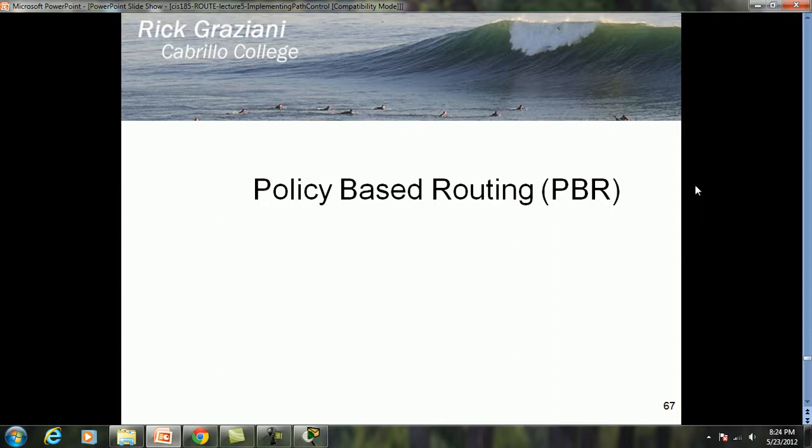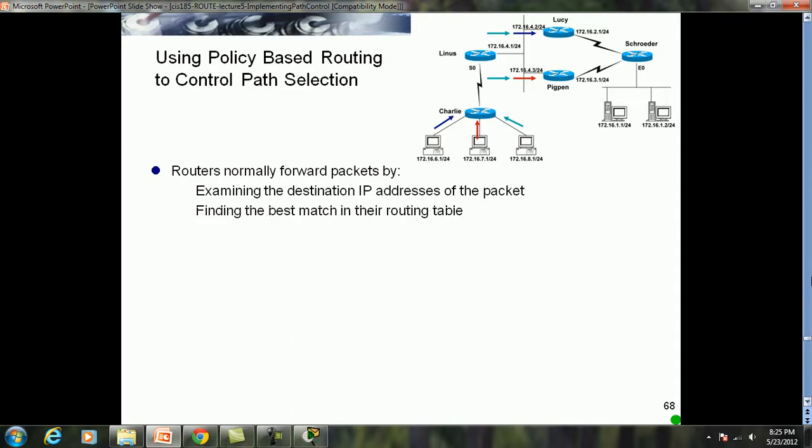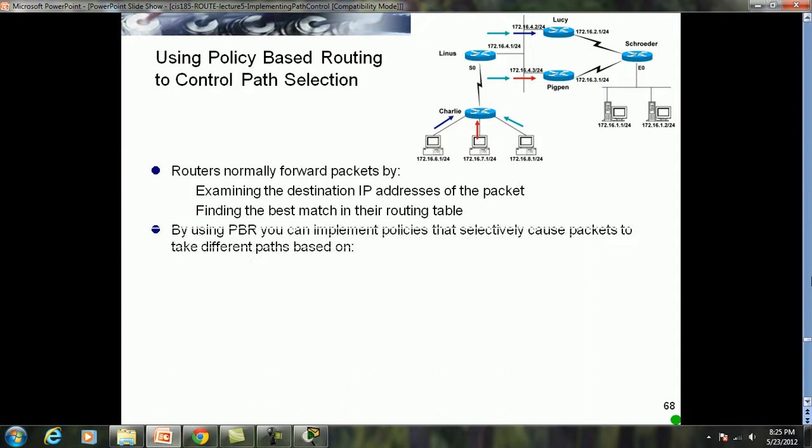Now, going ahead with PBR, policy based routing, awesome topic again that you will see practically. Now, this example again is taken from your CCIE book of Jeff Doyle. Now, a router normally forwards packets by examining the destination IP address, correct? In policy-based routing, I can do it on the basis of a source address. See, again, how do they do it? They find the best path in the routing table, correct? And so on the basis of destination, the packets are forwarded.